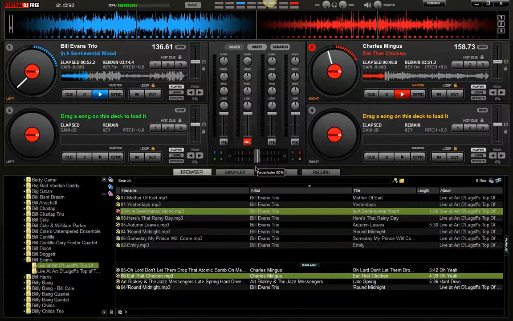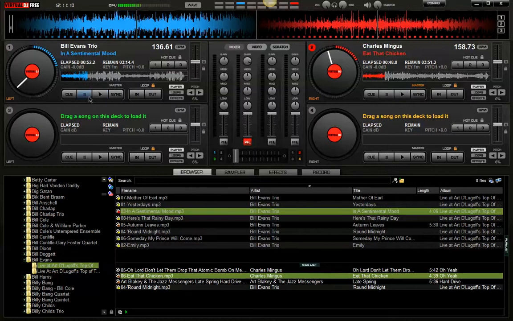So you're probably asking, okay, this is all well and good. How do I do a fade? How do I fade from one track into another? And that's this part down here, the crossfader. By default, it will be set right in the middle, and decks 1 and 3 will be panned all the way to 1 and 3, and this will be panned all the way to 2 and 4.